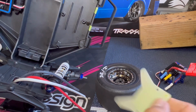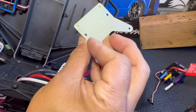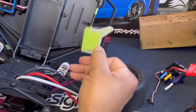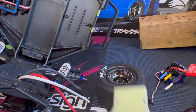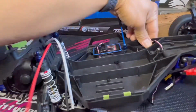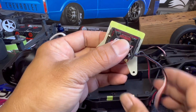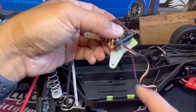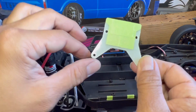So I have an old fiberglass plate that I used from one of my old Traxxas vehicles. I lined it up here, these two holes, both ends. This is gonna cut out a piece so we can bolt it to those two old holes and double stick the speed control about like that. So in essence, mocked it up here. That green portion is what we're using. It's going to be two holes up in the ears that'll mount into the chassis. And we just tape it on like that. And we're going to cut out all this white part. This is made out of fiberglass. So we're going to get that cut out and be right back.